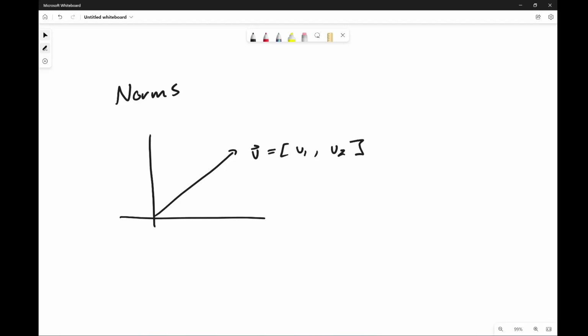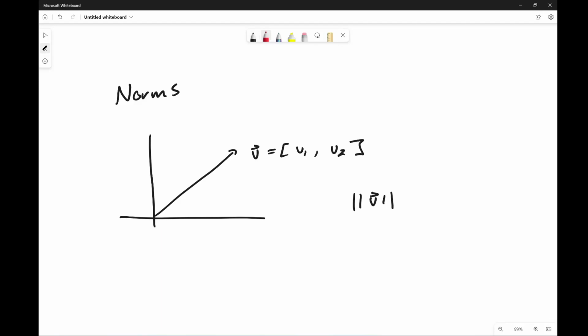And so this brings the concept of norm. What is a norm? We denote norm using this notation, which looks like absolute value brackets. The norm you could think of as the length of a vector. So this length that we're measuring over here, the length of this line, is going to be our norm. How do we calculate this norm?